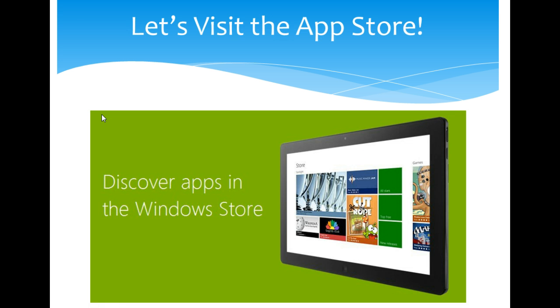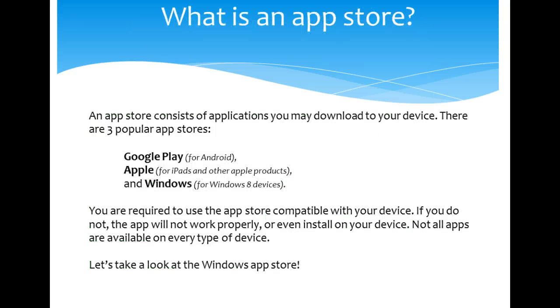So next we're going to talk a little bit about the App Store. What is an App Store? An App Store consists of applications you can download to your device. There's three popular app stores you may have heard of. There's Google Play, and that one's used for Android products. There's Apple for iPads and other types of Apple products, and Windows for Windows 8 devices.